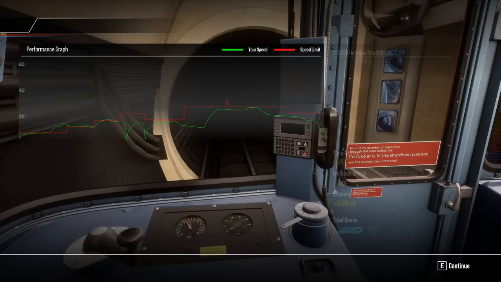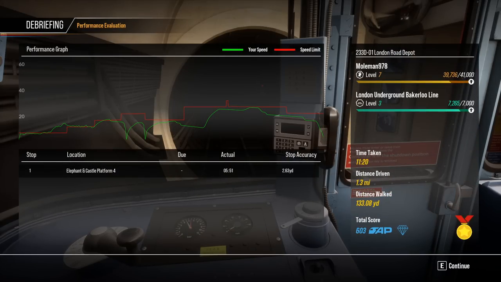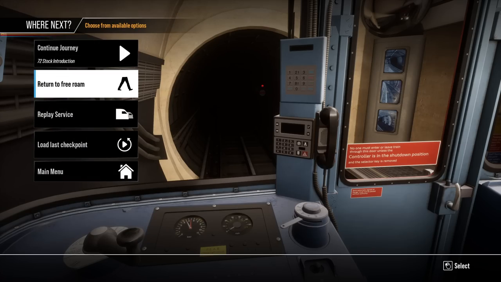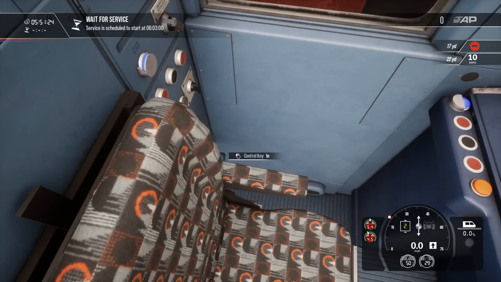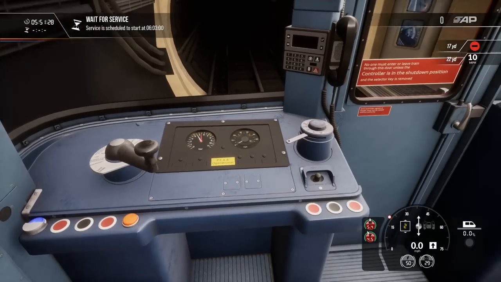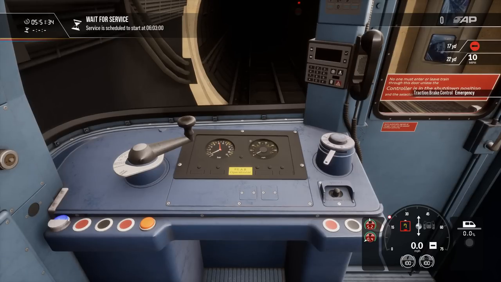Here we are. So that was the end of that service. Nice, a nice brief empty stock move into Elephant and Castle there. But what we can do now is just click continue, return to free roam, and now we've just got control of the train again. So the service is scheduled to start 0603. So we're going to shut the train down now, walk to the other end, and then wait for clearance to start the next service.